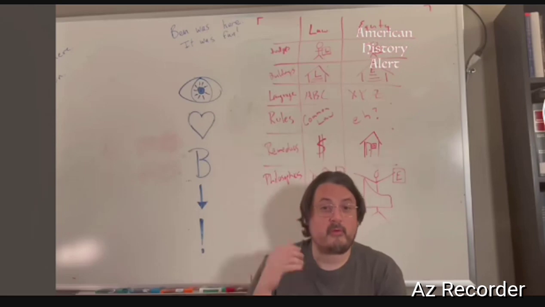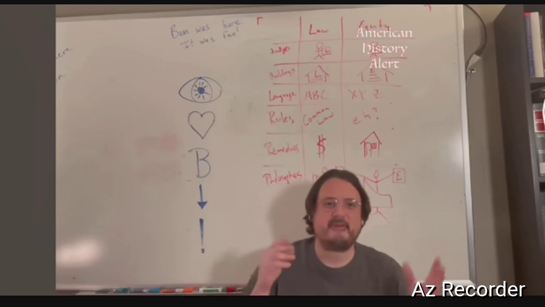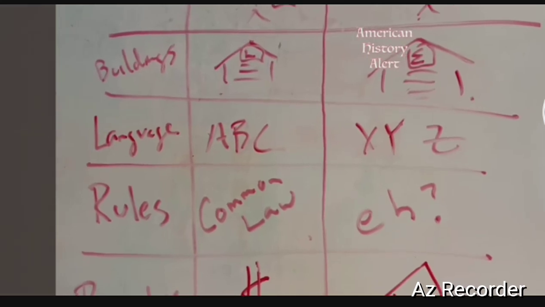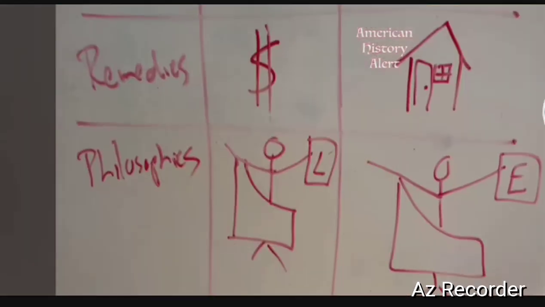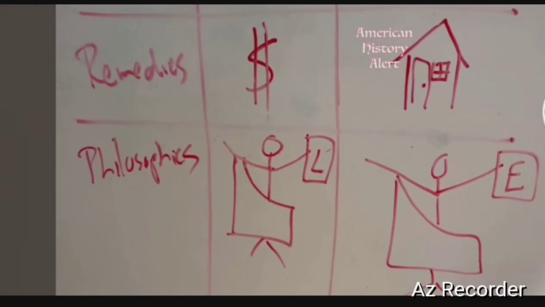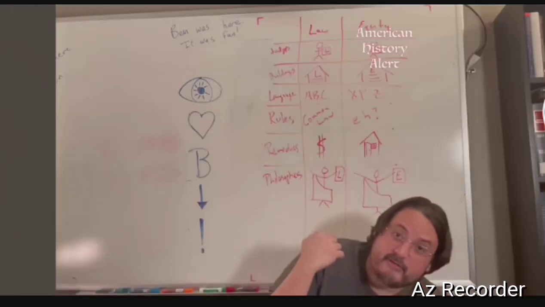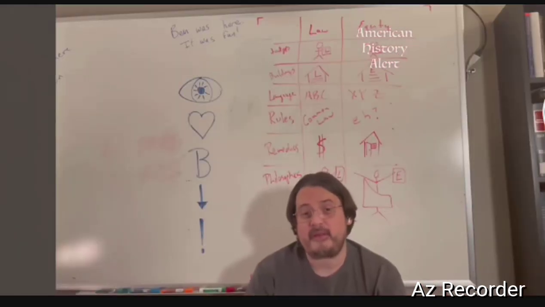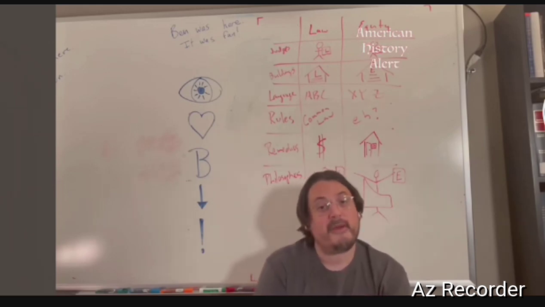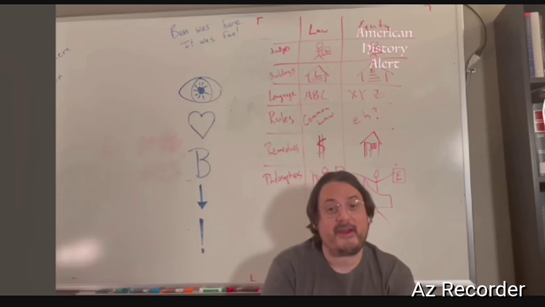The rules of law were based on common law. The rules of equity were kind of touchy-feely. They could switch around a bit. The remedies at law were mostly money, while the remedies in equity were very different. You had a lot of flexibility to make changes, and generally their philosophies were very different. And it was recognized from a really early time period that common law had shortcomings, and that's why equity was important. But equity also had shortcomings, so you couldn't just bring anything in equity.